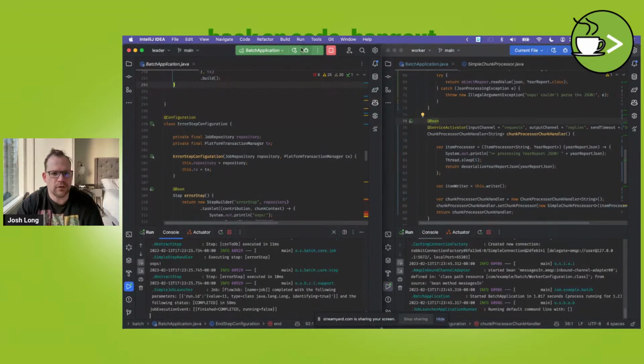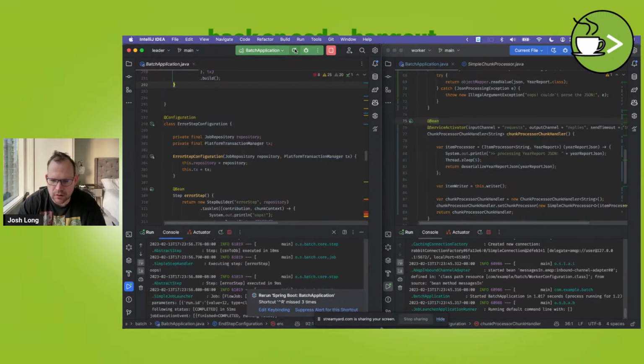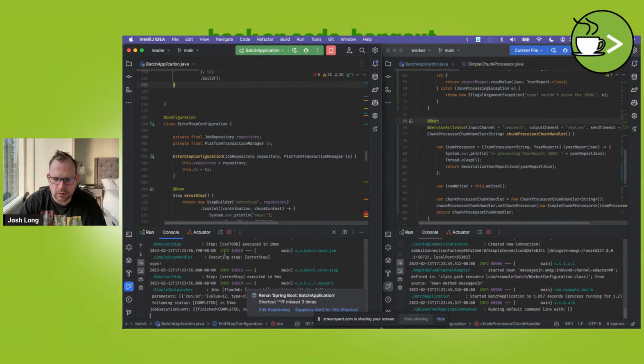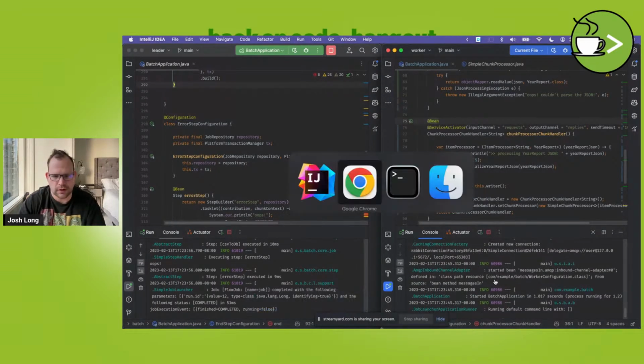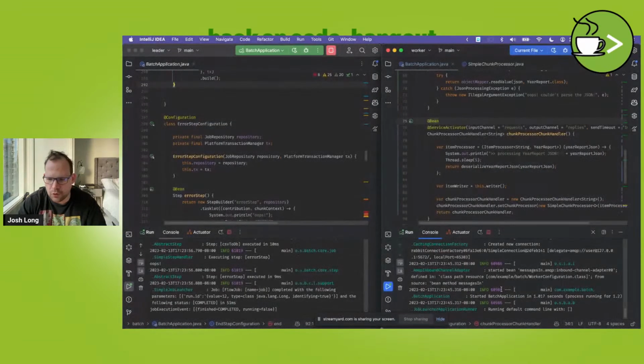Let's kick off the leader on the left side again. See what happens on the right. Nothing? Nothing. Well, rats. Queue is empty. Why is that true?